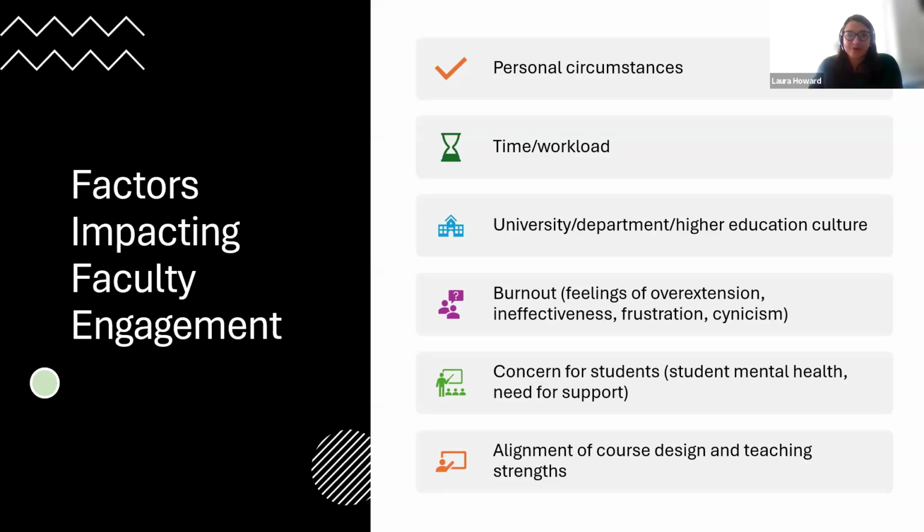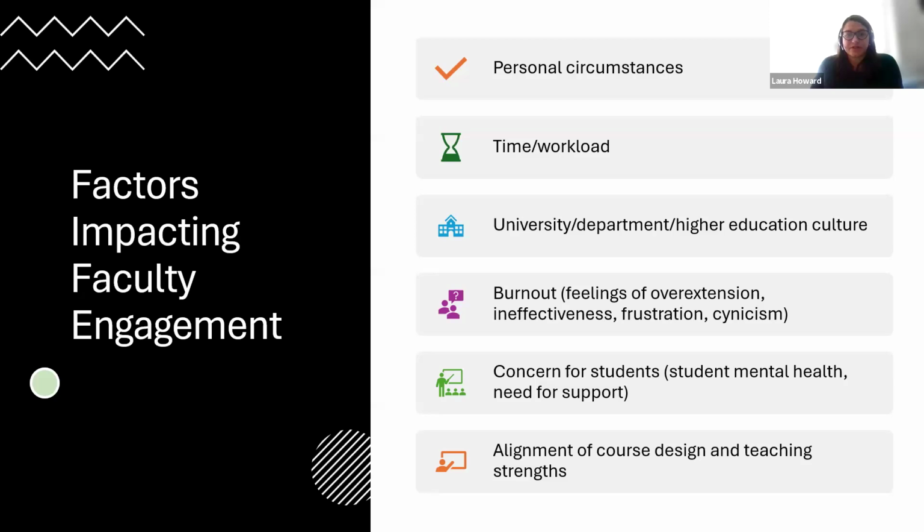And then there's burnout, which we hear a lot about and is a term that I think is used very broadly. What that can look like for individuals in the workplace, and this is based on Maslach's research, is overextension, which interestingly in our culture is often praised and often seen as, you must be doing it all, you're doing a great job, so many irons in the fire, if you're feeling overextended. So it's debatable whether that technically qualifies as burnout, because there is a bit of a reward to that, but it can leave you feeling frustrated. It can look like feeling ineffective in the classroom. It can look like feeling cynical.